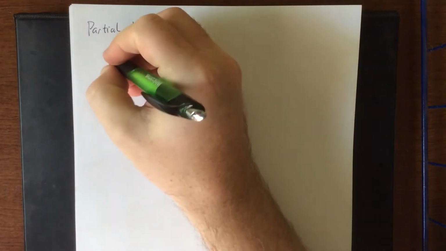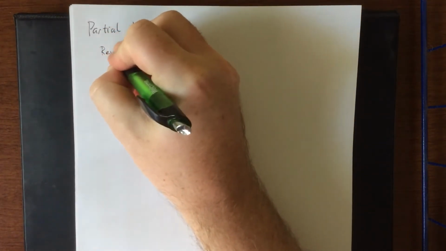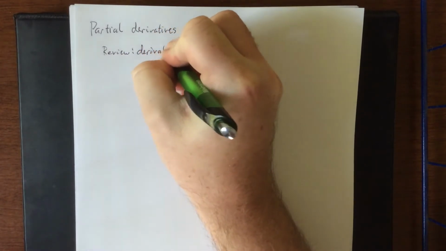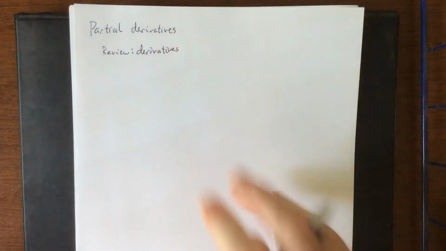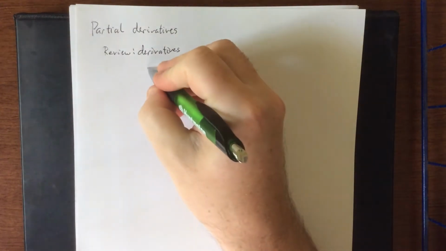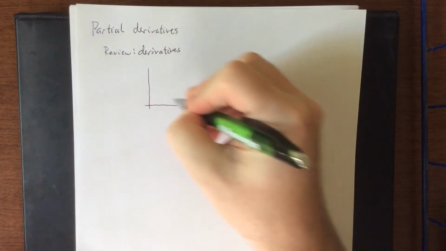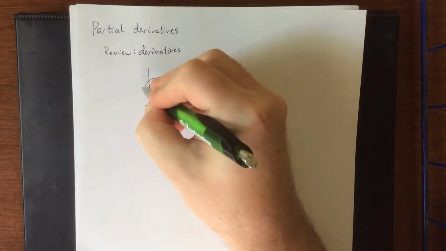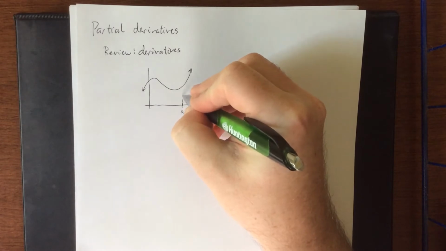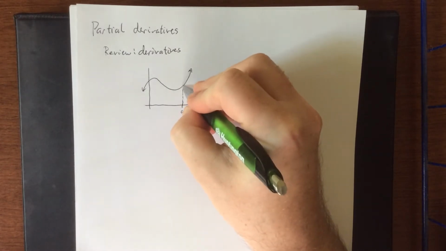The focus of this section is going to be on the concept of partial derivatives. So before we get to partial derivatives, let's do a quick review of the significance of derivatives. And we'll start with the graphical representation. So derivatives do represent instantaneous rates of change. However, from a purely mathematical standpoint, when we talk about a derivative, what we're really referring to is the slope of a tangent line.